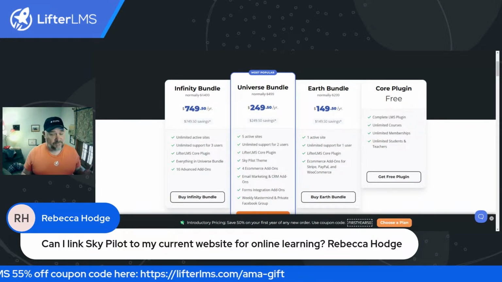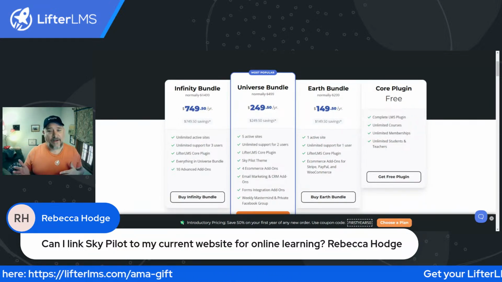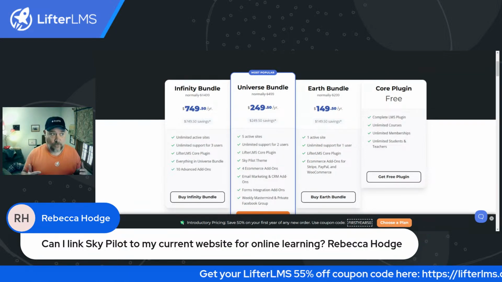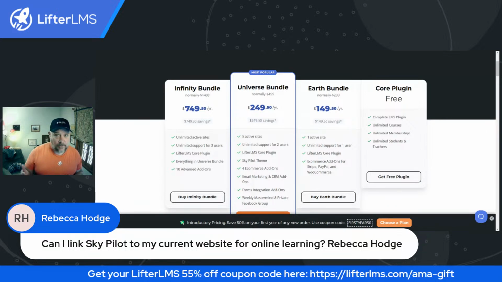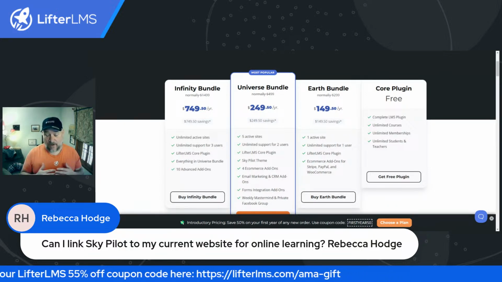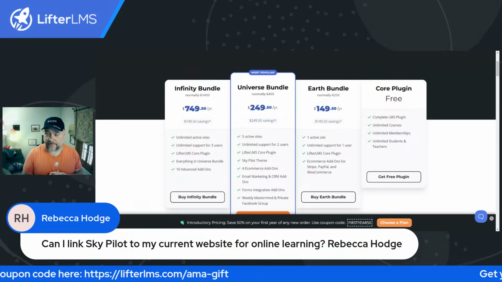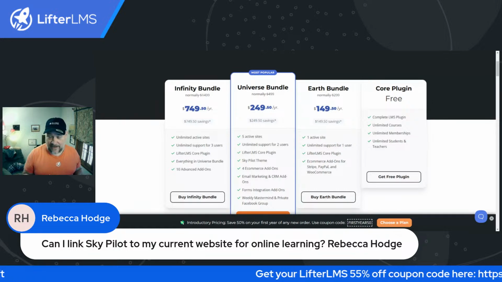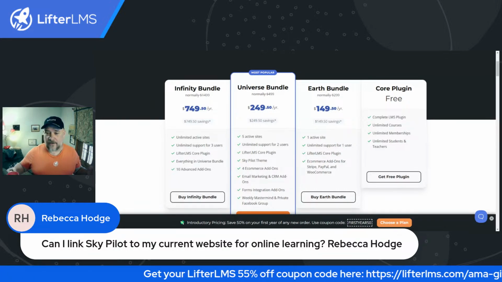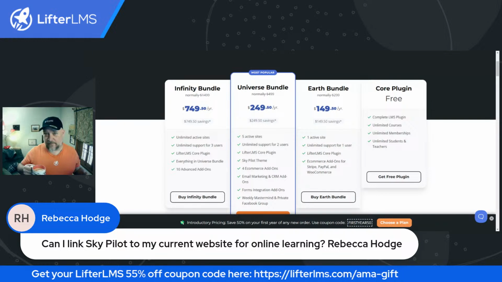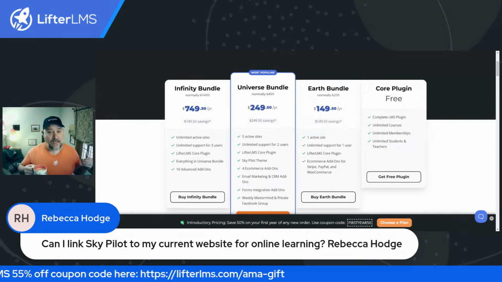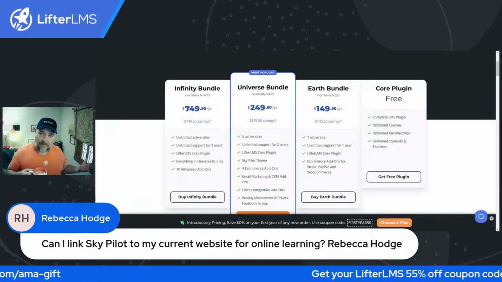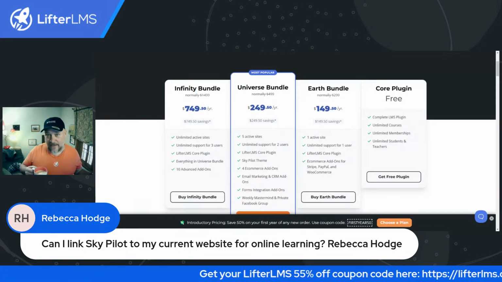The Free Core plugin, I'm going to give you another newsflash. That's how I got started with LifterLMS. I used to be the training manager at a really large, recognized corporate entity. They were paying multiple hundreds of thousands of dollars a year to run a learning management system. That learning management system went through a SaaS provider that came from Europe. So getting support, getting a hold of people that spoke English that I understood, was very difficult for me as the American representation for that part of the corporation that did the learning.